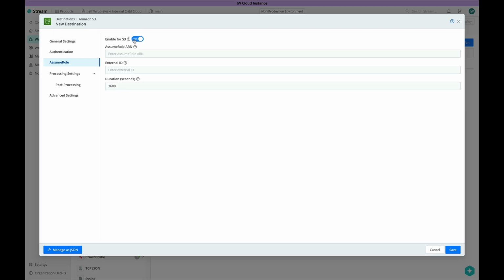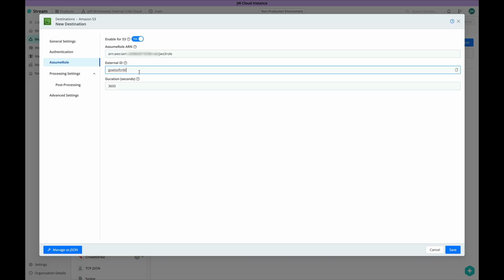Slide the Enable slider to Yes at the top. For the ARN, we'll paste in the ARN value we copied from the AWS IAM console for our role. Here we also need to enter the external ID if we're using one. I am, so in mine goes. And that's all we'll configure to get this test up and going.